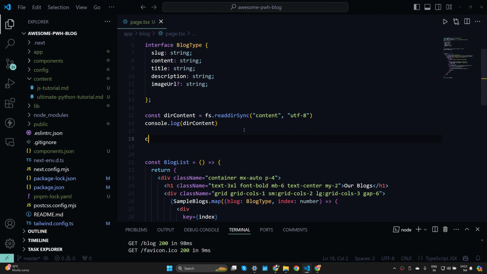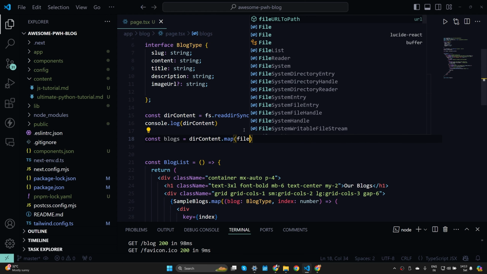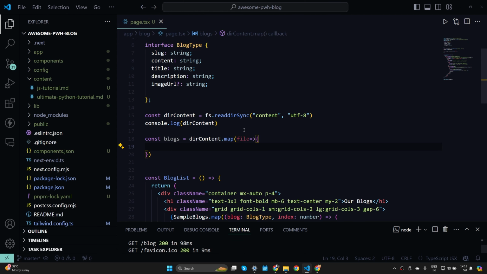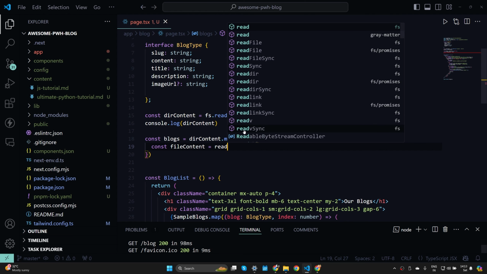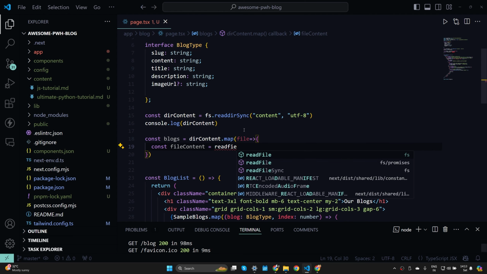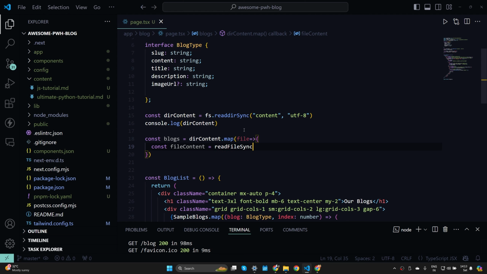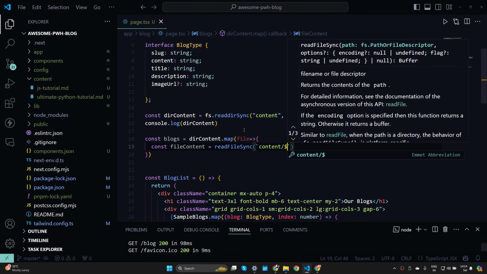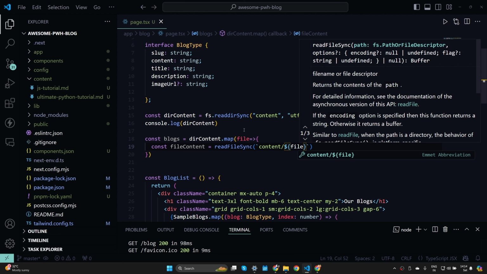Now I'll say const blogs is equal to dirContent.map, and I am going to take all the files and I'll say fileContent is equal to fs.readFileSync, and I'll use content slash, and let's use the template literal file.